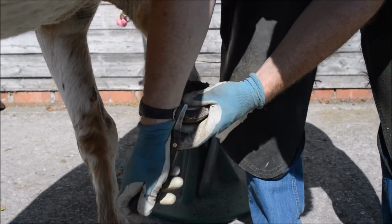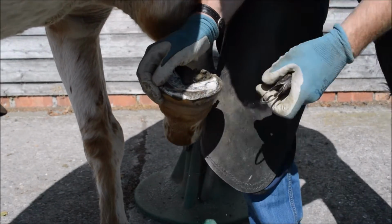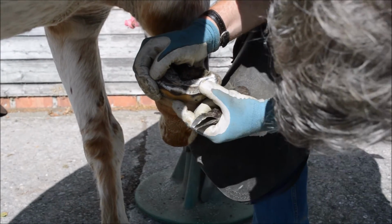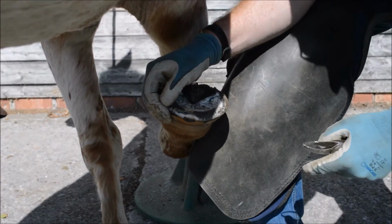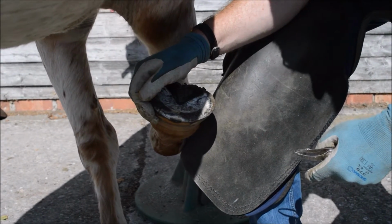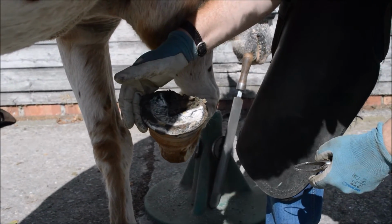And that's through years of weakness. Basically your hoof wall isn't there because it's going out at this angle. Yeah, and he's been thinning it and thinning it and thinning it. Yeah, there's no hoof wall left. Which is, you know, common practice.